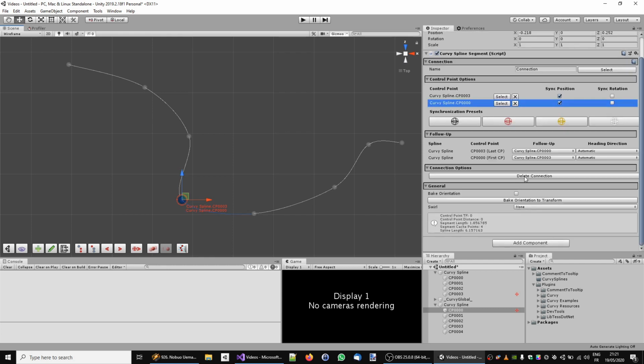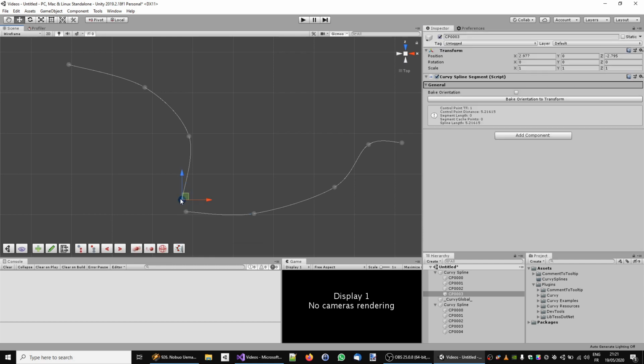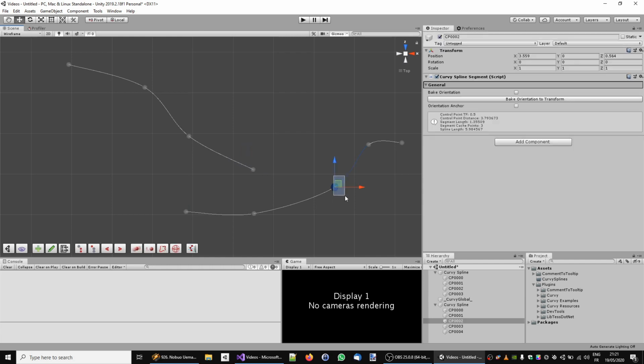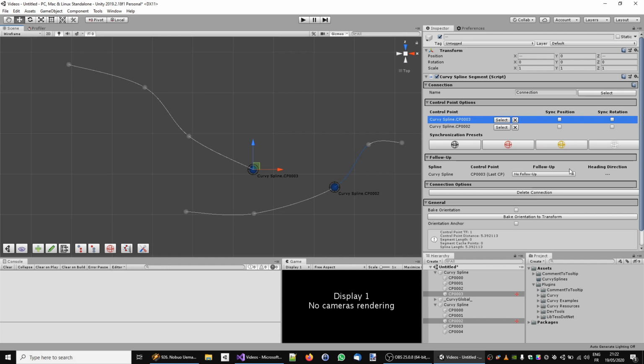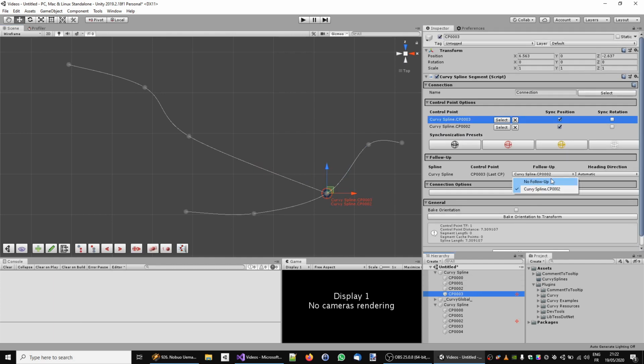So let's delete the connection, and now let's move this control point. This one I will connect to this one. Okay, so let's do that and synchronize position. Okay, so now we have the same problem as before. Let me remove the follow-up.